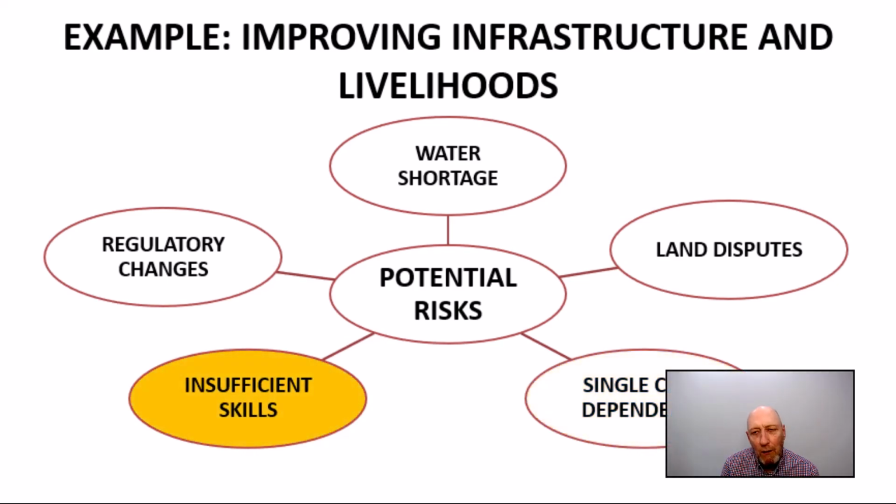The likelihood of insufficient local workforce skills is low to moderate, based on current education and skill levels as we know. If this risk is realized, the impact is medium. There are potential delays and it might lead to some inefficiencies in the project's implementation. So while the likelihood is relatively low to moderate, the impact on project efficiency is somewhat significant. This risk then falls in the moderate priority quadrant.